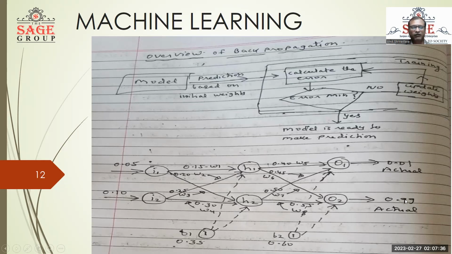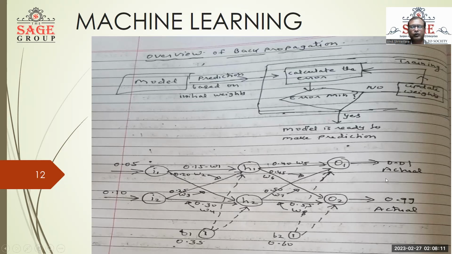So now our learning process will be: we will use these weights and the inputs, and calculate the predicted outputs. Then we will compare these predicted outputs with the actual outputs and see what the error is. If we are not satisfied, that is, if the error is large, then we will apply the backpropagation technique. That is, we will update the weights using our gradient descent principle, and again do the same process.